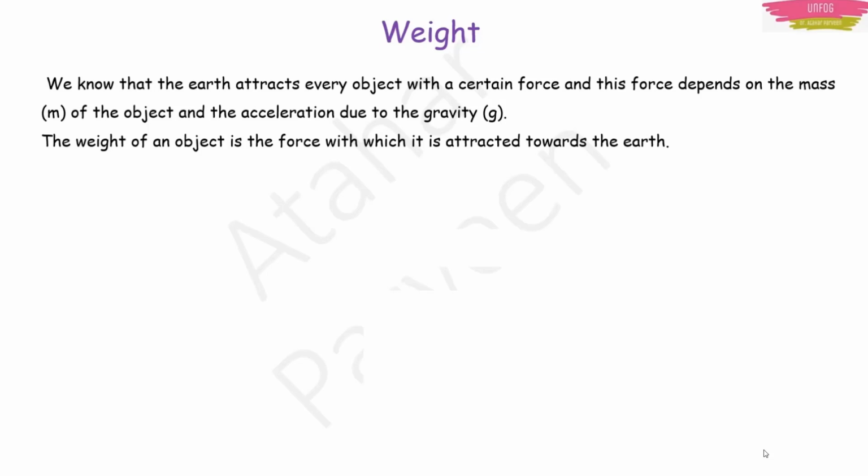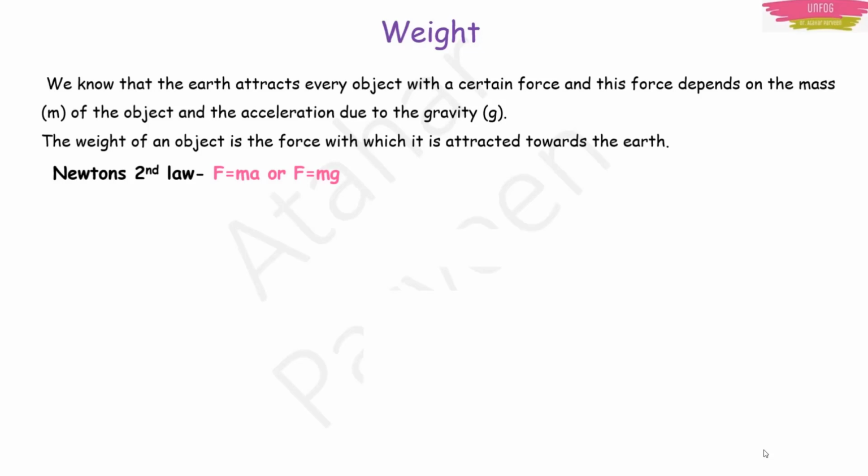Now what is weight? Weight of an object is the force with which it is attracted towards the earth. It looks like mass but it is not mass at all. It is a force. It is the force with which the body is attracted towards the earth. That is known as weight.